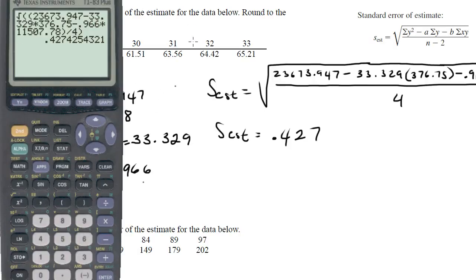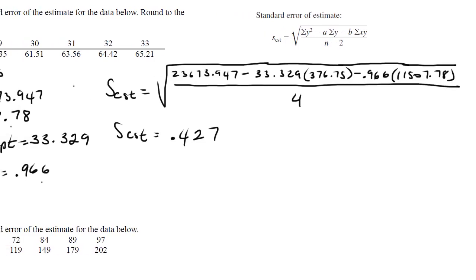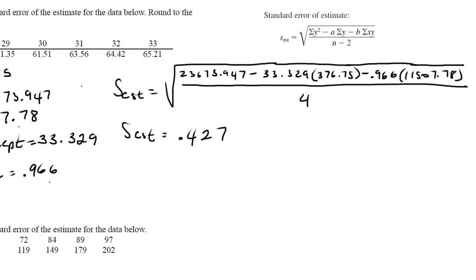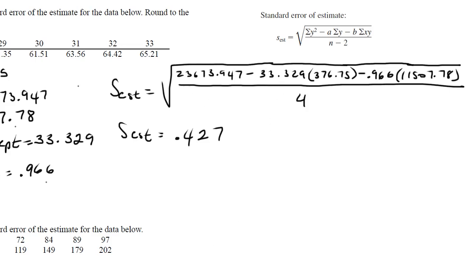The standard error of the estimate, 0.427. So my value is a little off from what the actual solution is at the end of the solutions. So I might have made a little error somewhere here. Maybe you can find it, or it might just be because of the rounding. Because I rounded two things, right? I rounded here, and I believe I rounded here.